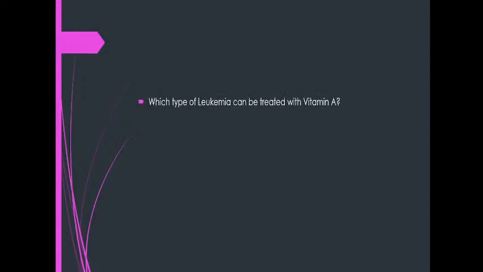Alright, now, Di Guglielmo syndrome. Now, which type of leukemia can be treated with vitamin A? Very random. I was supposed to say here, nice to know. Which form of leukemia is treated with vitamin A? M3. Okay? M3. No further discussions because that is actually going to be a question if you took medicine. Okay, there's a very long biochemical pathway that you have to study. Why vitamin A is the preferred treatment for M3, and that's the extent of my explanation for this particular topic.